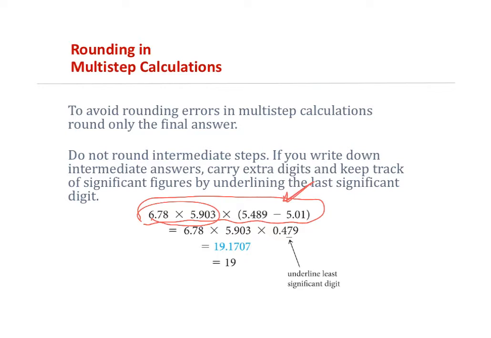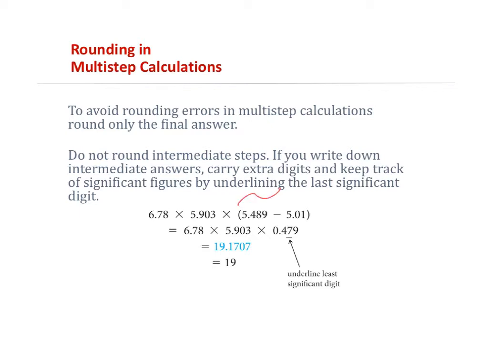So what's in the parentheses first, right? You're going to subtract, then you're going to multiply it by these 2 numbers, and then you're going to get an answer in your calculator, okay? Now you have to go back and figure out how many sig figs that answer should be reported with. So let's look back. And I know this is in your first lab in 1211, so try to pay attention.